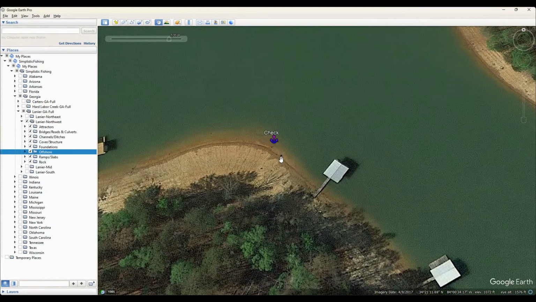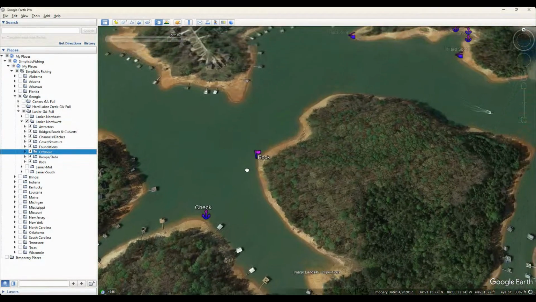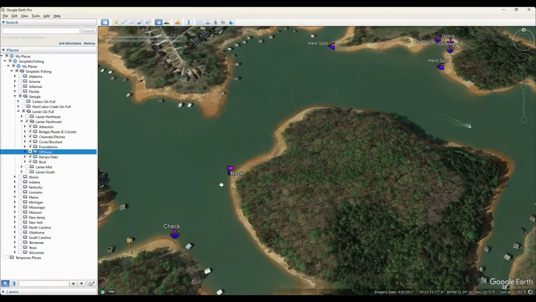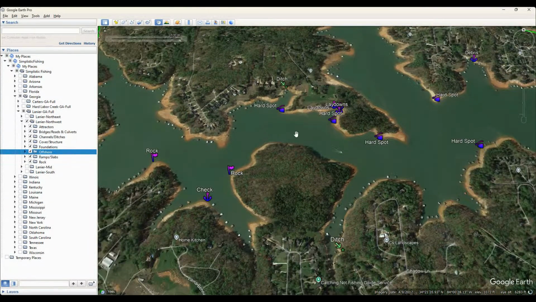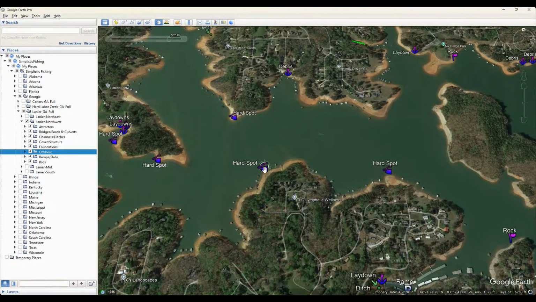Oh, there's these little dots, and I can't tell what they are. Sometimes they can be like little fish attractors and stuff like that. So I just wanted you to check them. That means I don't really know. Got some pretty good rock going on here too. And then we didn't really see much through here. It's kind of dirt and stuff like that.